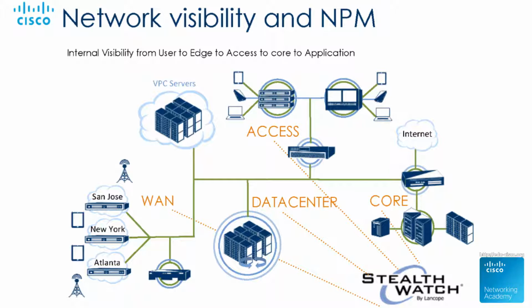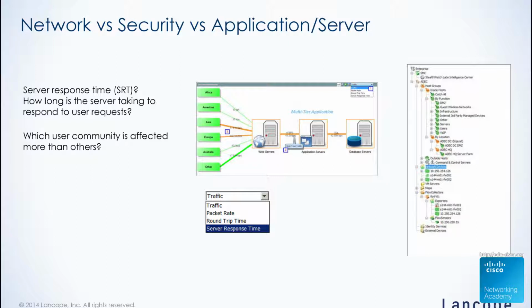Or it's that server has a 50,000 milliseconds response time, so the server is down, but the round trip time is kind of fine. So it's just a simple map that we created where you'll be able to see what's the server response time, what's the packet rate, what's the traffic going on this link. And then you can see, is it a database problem? Is it an application problem? Or is it a web server problem? So it's a 3-tier application. Or is it actually the network that connects all the branches to the web front end, to the application, to the database? It's just one click, and you just use NetFlow to answer these questions.